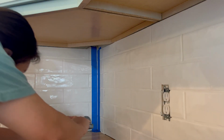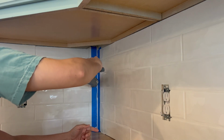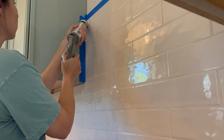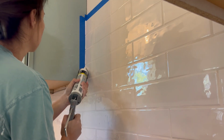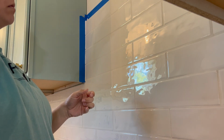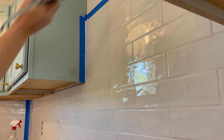Once I made sure all my tiles were clean of the grout haze, I went back and started to caulk all of my seams and anywhere that the tile would meet another surface. So that would be in the corner, obviously, and then against the countertop. I also caulked around the window and then the cabinets and anywhere that the tile met a portion of the wall. So all my hard work is done. Are y'all ready to see the final backsplash?